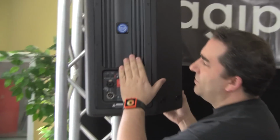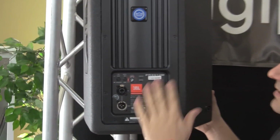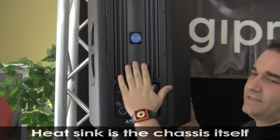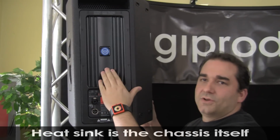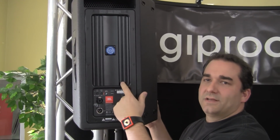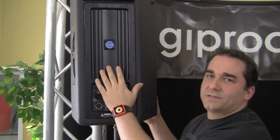It's a passively cooled amplifier module, just like the 618S XLF. Again, it's 1,000 watts. This gets a little warm because there's no active cooling here, but this heatsink is the amp chassis. It's right on the back side of this. And this getting warm is a good thing. You don't want the components that are inside absorbing all the heat, because that's going to deteriorate and shorten the life of your speaker. This thing getting warm is what it's designed to do.